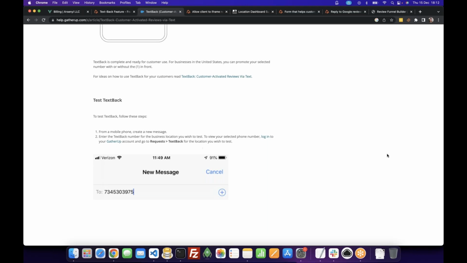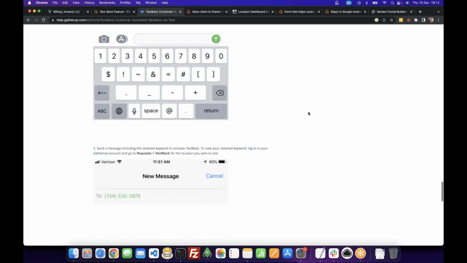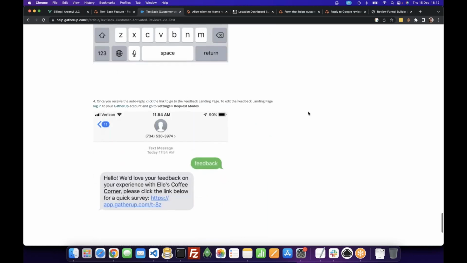I think that this feature is really cool. And this goes right along with some of the features that we've been putting on the roadmap and we've been thinking about as well, for like kind of long term adding more value than just reputation, right? So if we're already texting businesses contacts, what else can we do with those contacts and with those phone numbers to make the most of that contact and the return on investment that they get using the platform? So I think that this makes perfect sense.